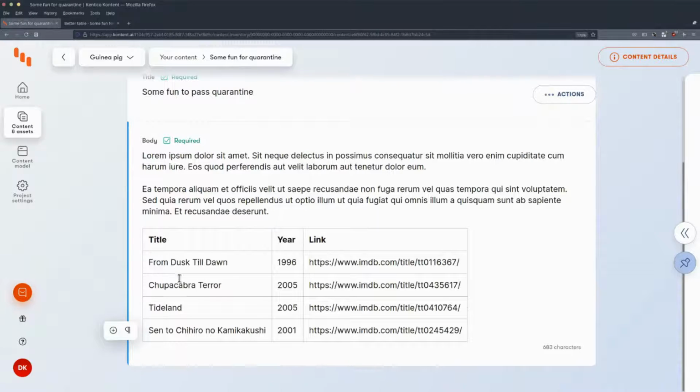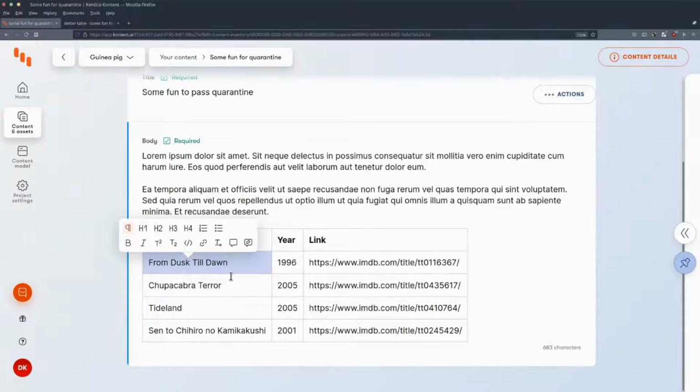That should be fine, right? We'll create the links and make detailed pages, and we should be good. Well, this is where the trouble starts. Problem number one with this approach: you have to create a separate content item for each movie you have in the table and want to have a detail page for it.